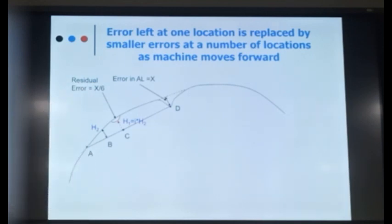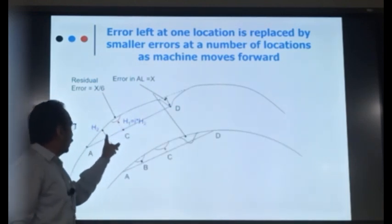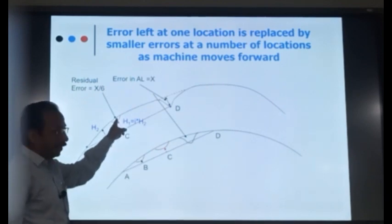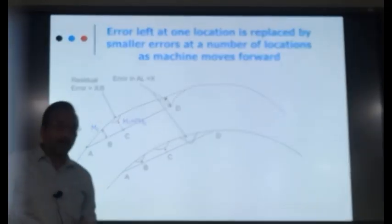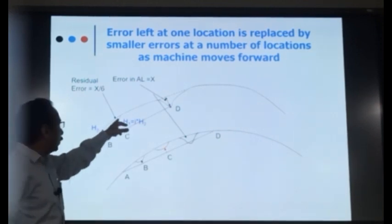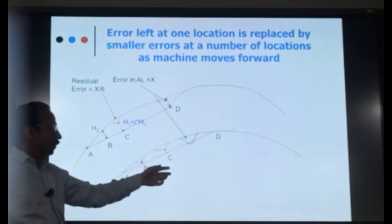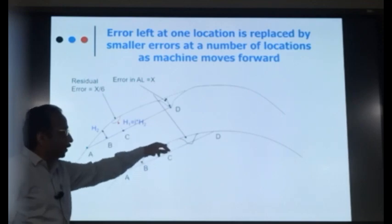But this is not the end of the story. When the machine moves forward, what will happen? Just see. When the machine moves forward and this measuring trolley comes to the error location, your H2 is wrong. Earlier, we were assuming that our A and B points had been corrected by the machine, so their alignment was good. But here, since the alignment error was left by the machine, this error will be picked up by this measuring trolley. So H2 itself becomes wrong. When H2 becomes wrong, H1 will also be wrong. Again, one more error is coming here.